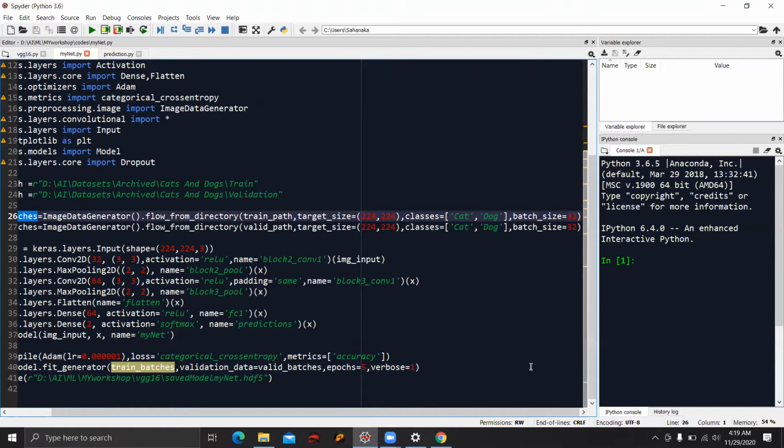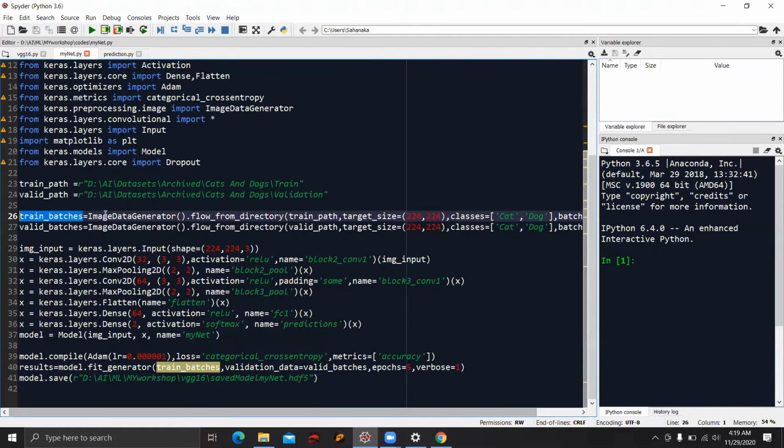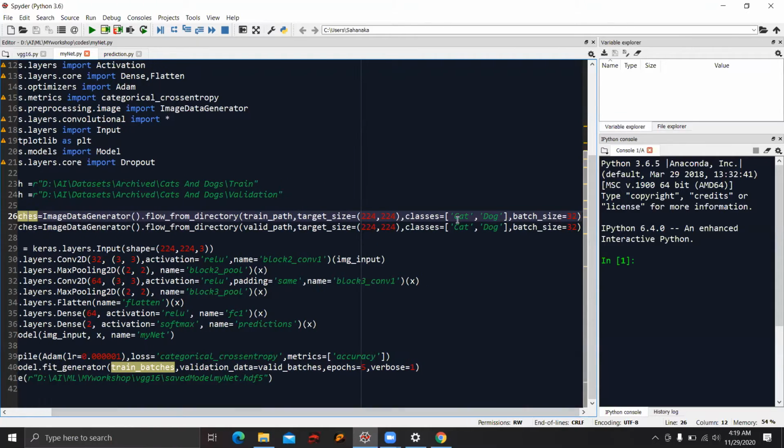When we run this line, this 26th line, it knows where it should find the data, what the target image size is that we are expecting, what the classes are that it should give the predictions for, and the batch size, which means the number of images that it should process at once.